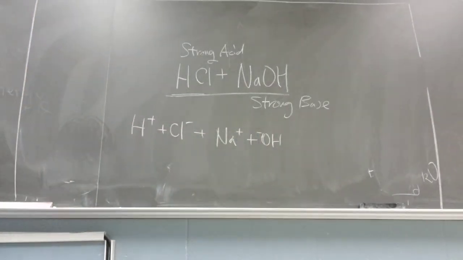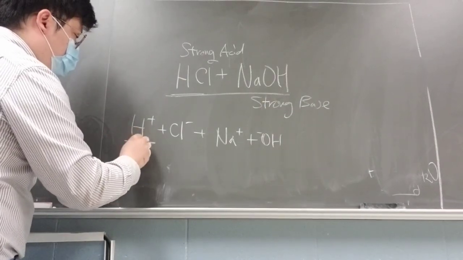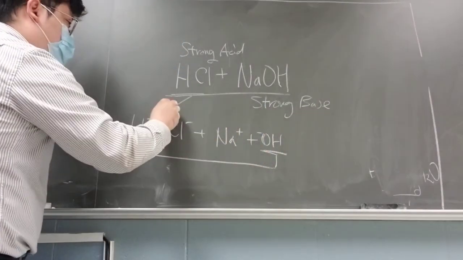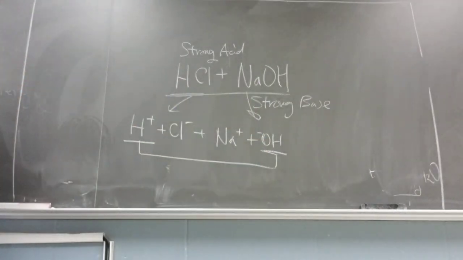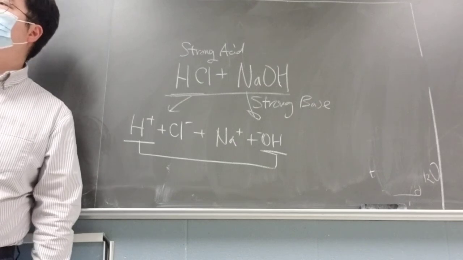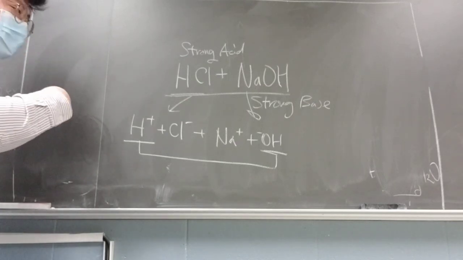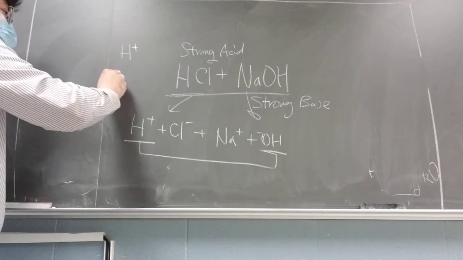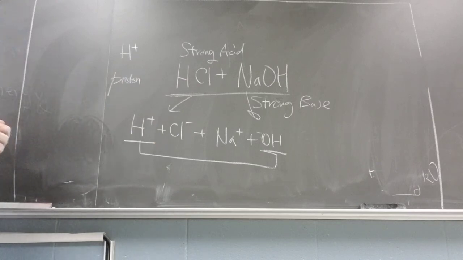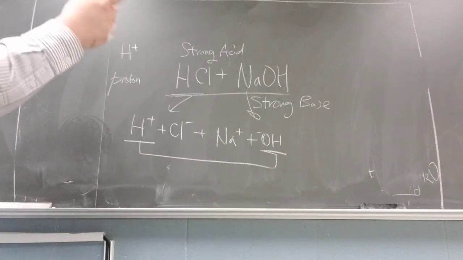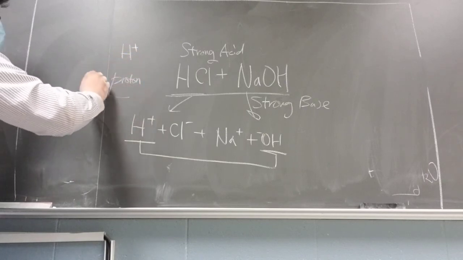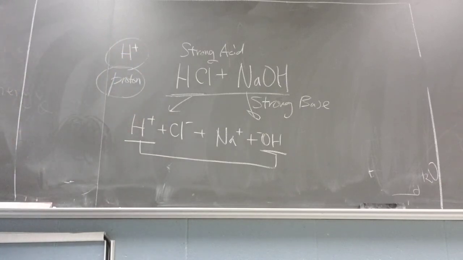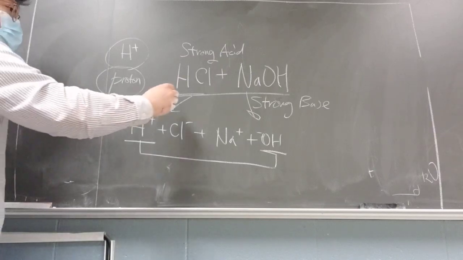Okay, so if you look at this one over here, you can have these two from here and here. If you recall what we learned about the definition of acid and base, the acid is defined as donating a hydrogen cation. Or you can say donating a proton. Because hydrogen is simply one proton and one electron. If you look at the periodic table, it's atomic number 1, that is one proton. Paired with one electron it is neutral, but when you lose the electron it is a cation, the same as a proton. So either way, if it donates the proton or a hydrogen cation, that becomes our acid here.